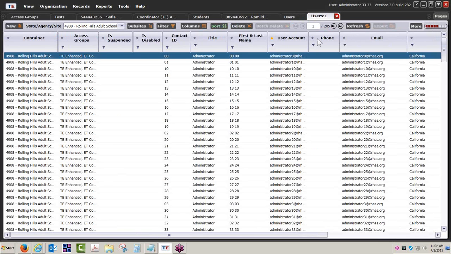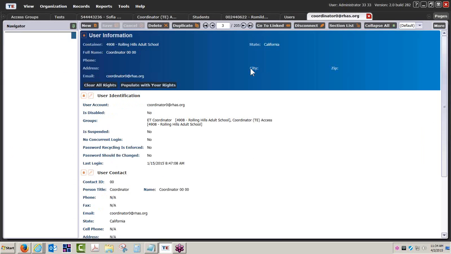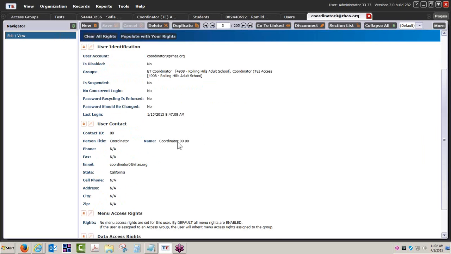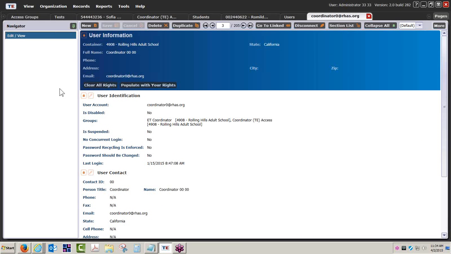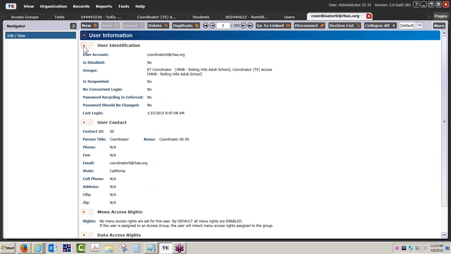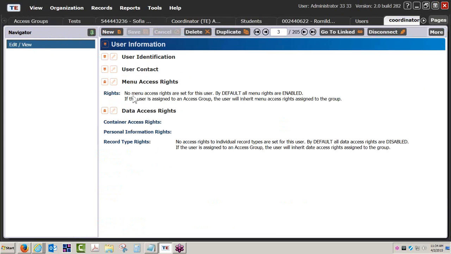Oh, actually I was already in users, I'm sorry. Let me double click on this one here as an example. And I could click on any individual user account. Notice here, and this is getting probably a little bit too far and into the next session, but notice here on menu, let me just collapse these so it brings it up to the top of the screen. And I always forget to increase my screen.